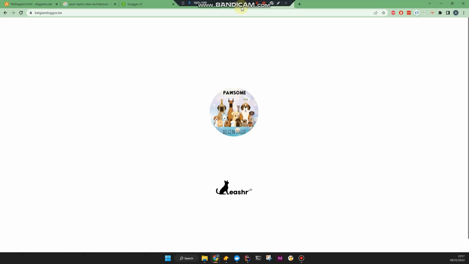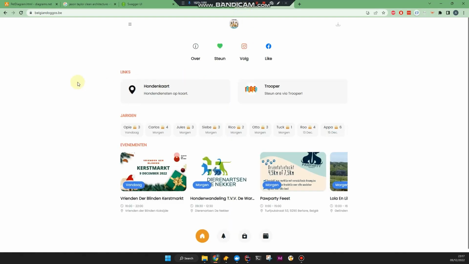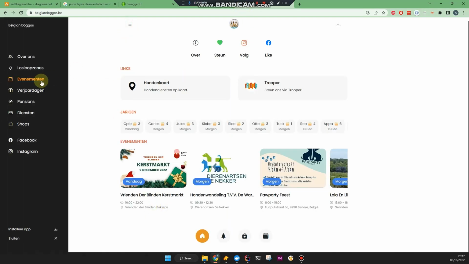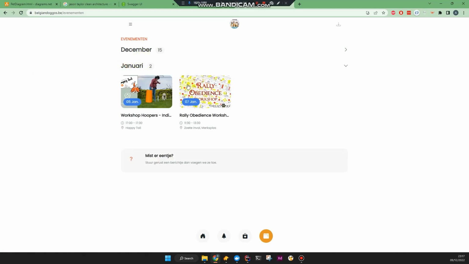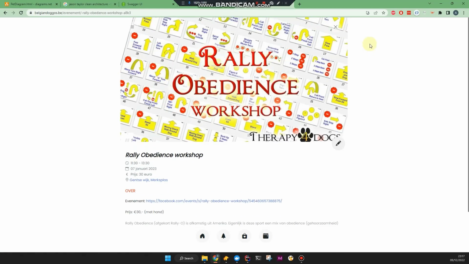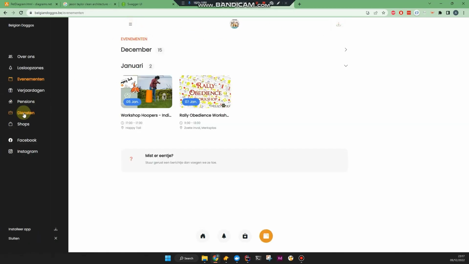let's see. This is one of the apps I made, and then you see the dog events and all that stuff. So that's events, dog parks, dog hotels, like pension, I don't know if that's the English translation, and services and shops.